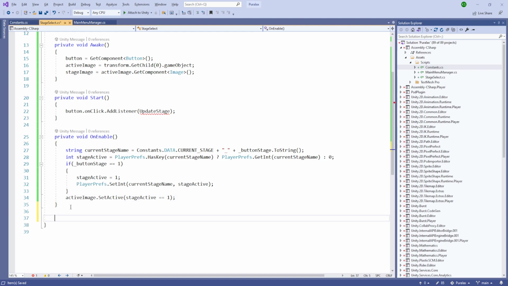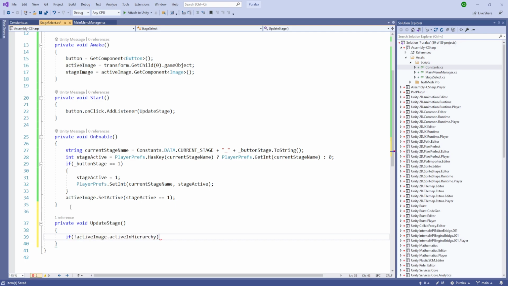Now, whenever the update stage is called, let's create a private void update stage. What it will do is first check if our active image is active in hierarchy. If it is active in hierarchy, then we'll update the stage.